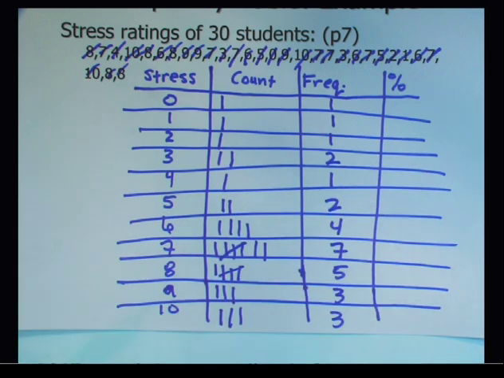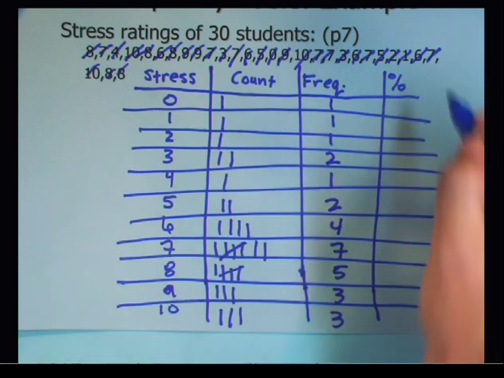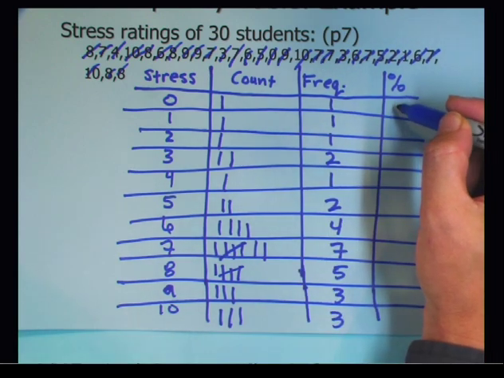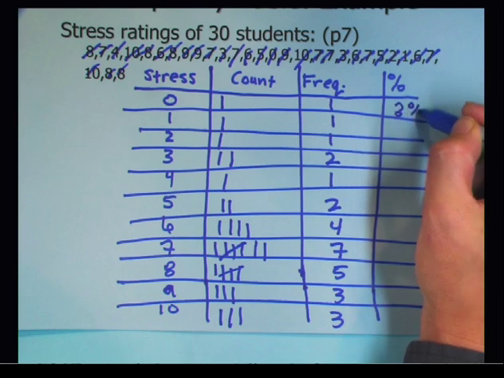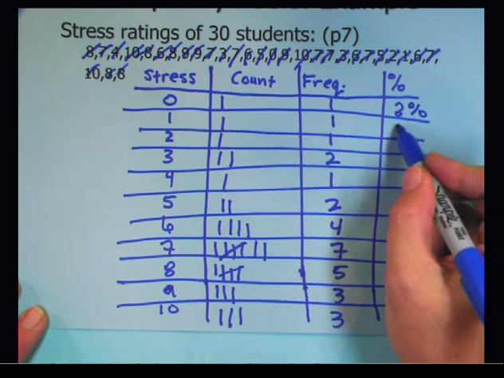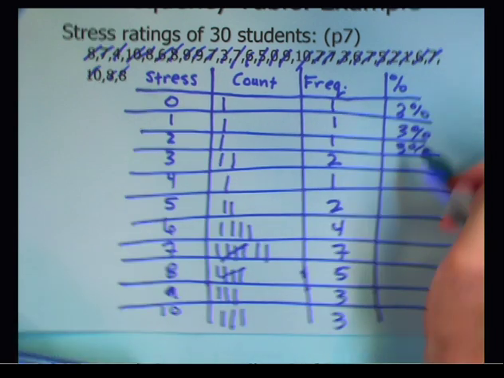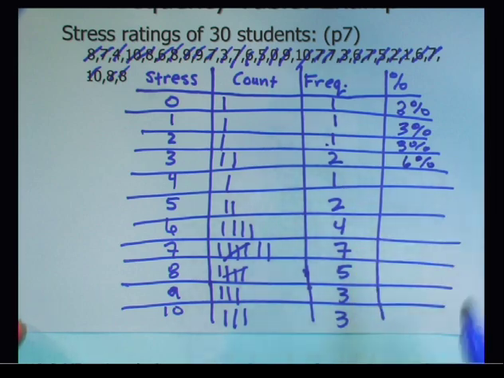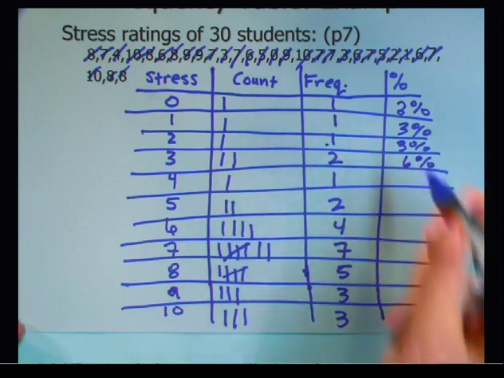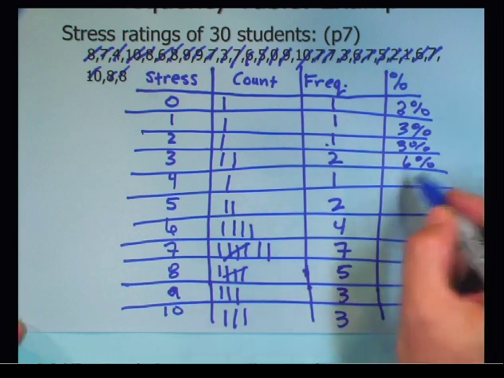So now to get the frequency, all you are going to do is take the total number of scores, there are 30 of them, and you take each frequency or each count and divide by 30, the total number of observations. So the first one is 0.03 or multiply by 100, and we have 3%. These are the same, 1 divided by 30, 3%. And what is 2 divided by 30? You should be doing this along with me. It's 6%, obviously, since 2 times 3 is 6.